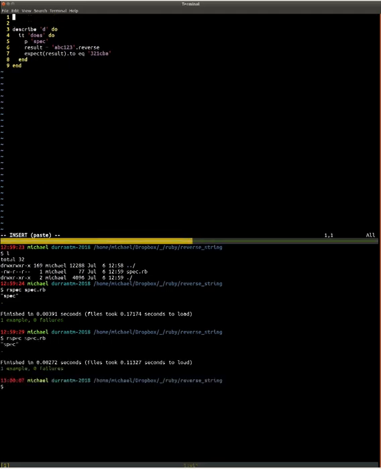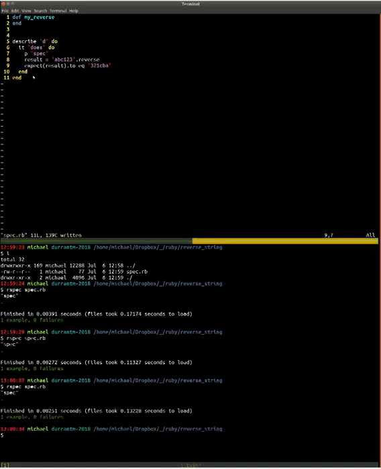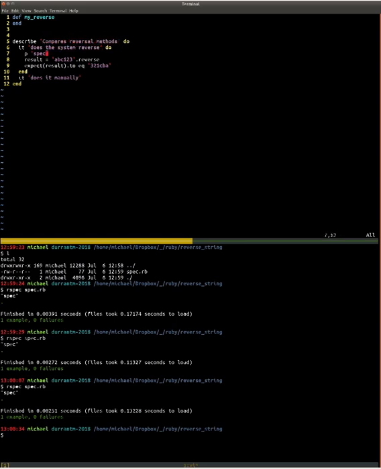Alright, so let's put some application code in now. Let's put this method, our own reverse method, so let's call it my_reverse. I haven't actually used it yet, so let's put a second test case here. So let's actually fill out these descriptions. Now we've got tests running, so that's the system reverse, and we're comparing reversal methods here. So let's do the manual one. So let's set up the source to be that, and expect source.my_reverse to equal 321cba, and end.